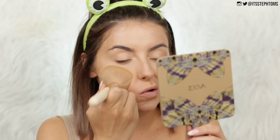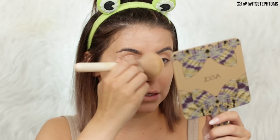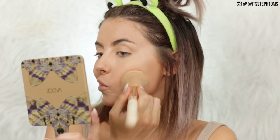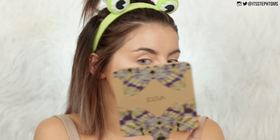So now I'm gonna go ahead and powder the rest of my face down. La Prairie side, that looks all right. It does look more matte than I'd want, but I think it's quite a matte foundation anyway. So beggars can't be choosers. And then this side, very similar actually. Once they're powdered down, they look pretty much exactly the same. I'd maybe even say that the Aldi side isn't sinking into my smile lines as much. Give it time, because foundations always do with me. Yeah, they look really, really similar when they're powdered down.